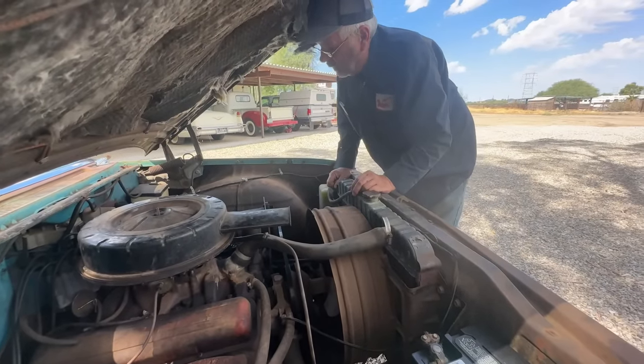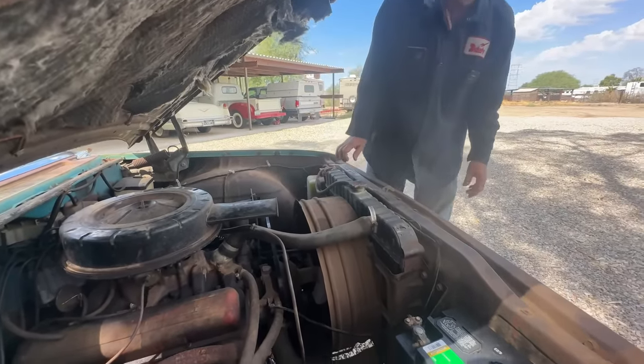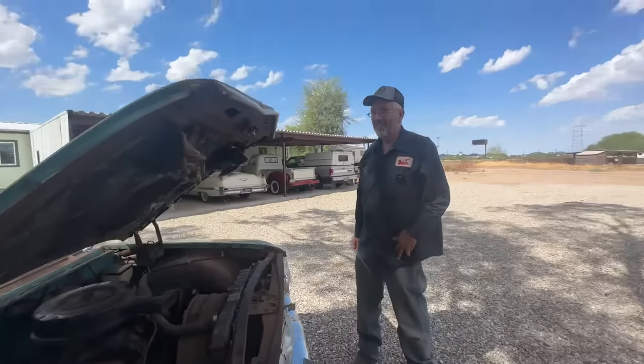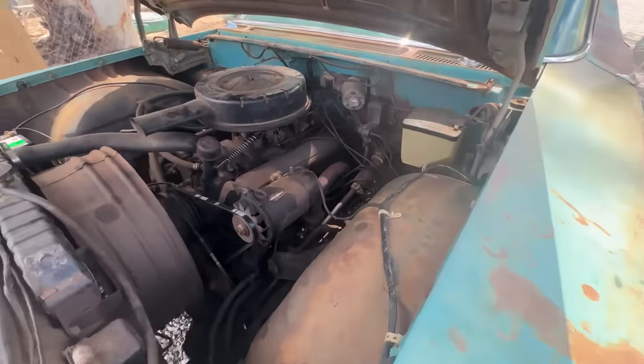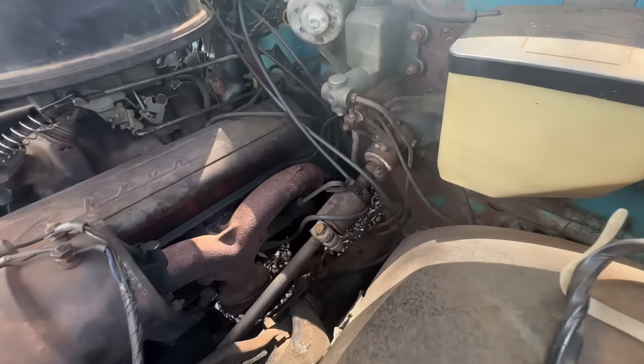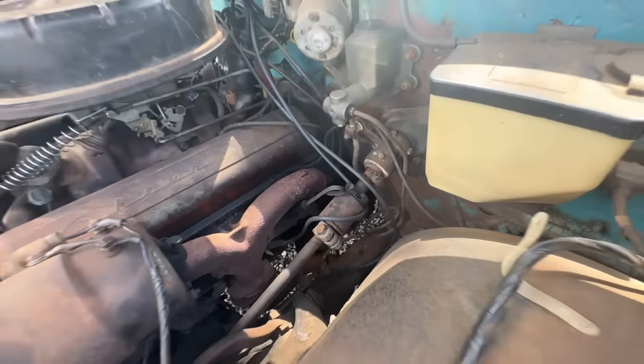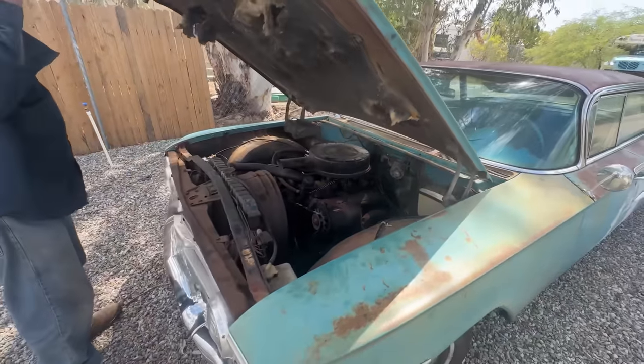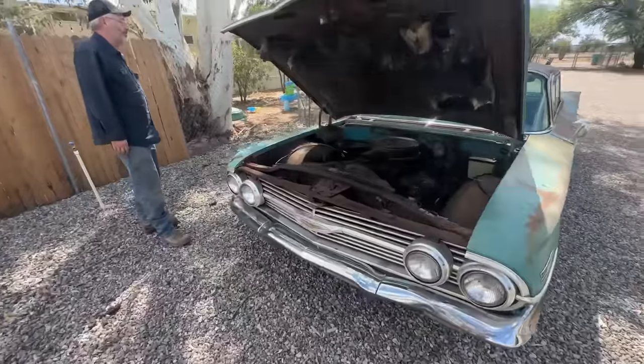What's that spark plug wire wrapped around that part of the steering? I wanted it off the manifold. I didn't want it hitting the manifold. That's a no-go. Okay, well, it was either that or have it ride the manifold at 1,000 degrees, so I elected for that. Chevrolets are good cars, that's all I can tell you.